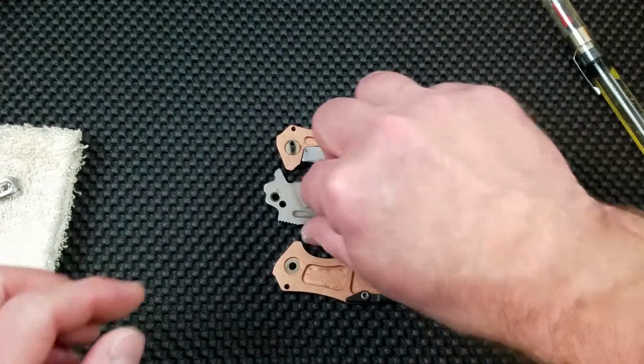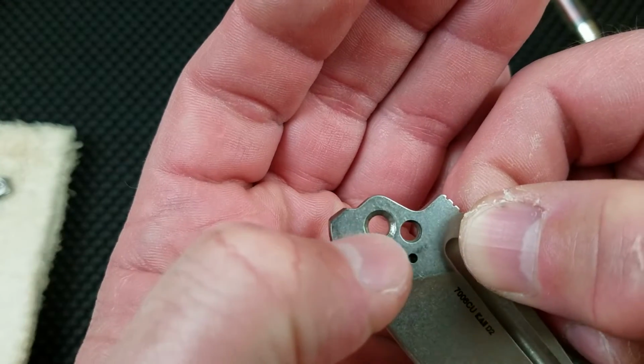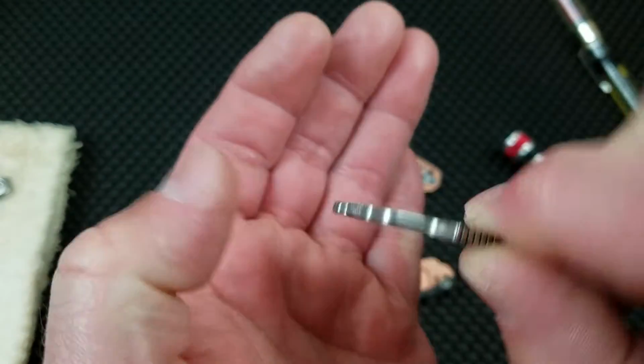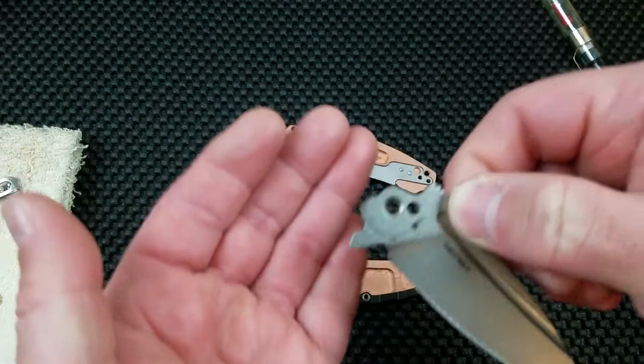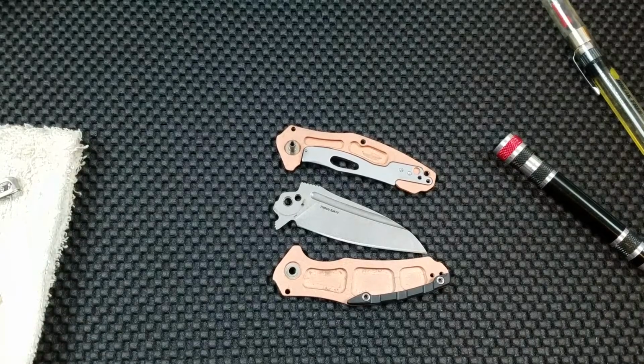All right, so one thing that I was surprised with is the through hole for the pivot on the blade is widely chamfered, guys. That is a very wide, aggressive chamfer on that. I don't know that it makes any difference at all. It's just not common to see that wide of a chamfer.